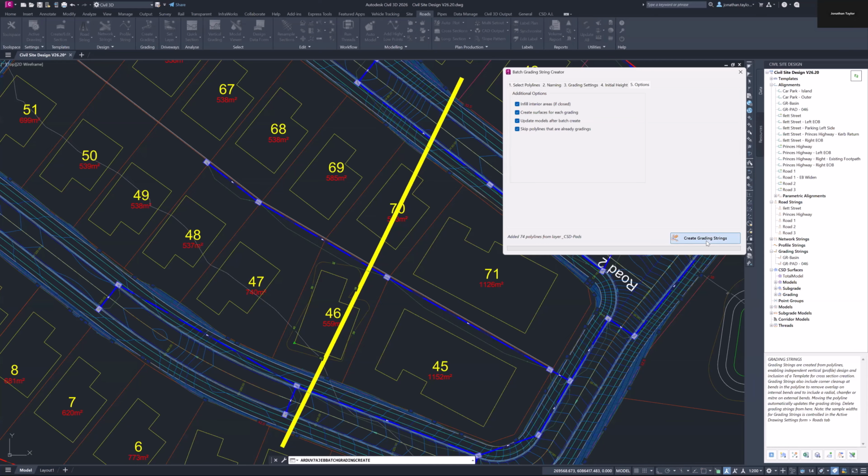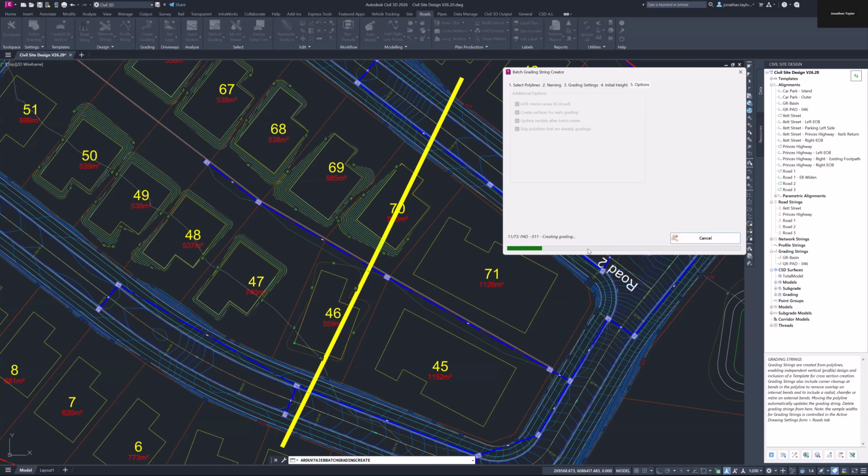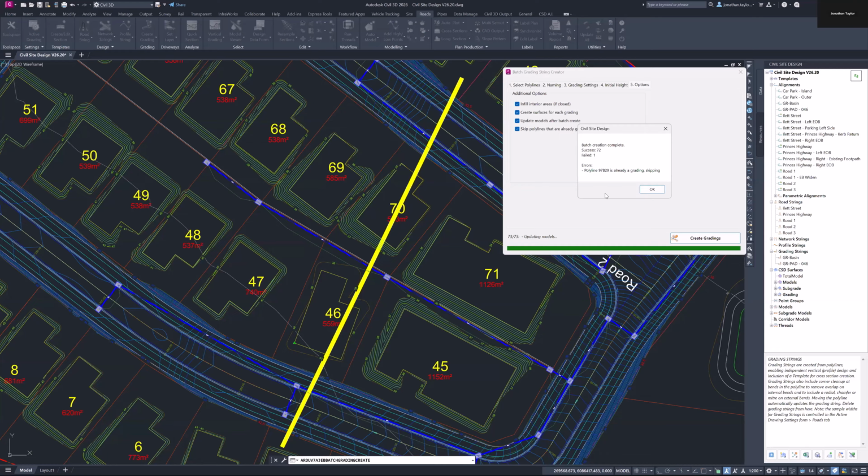We're going to run create grading strings. There's a nice little fancy graphic that goes along the bottom here so you can actually see your progress, which is quite smart. That will then work its magic and go ahead and apply all of those templates, looking at that average level at the centroid, and then create them. Again, there is no order, so just because I've got numbers on here, there you go.